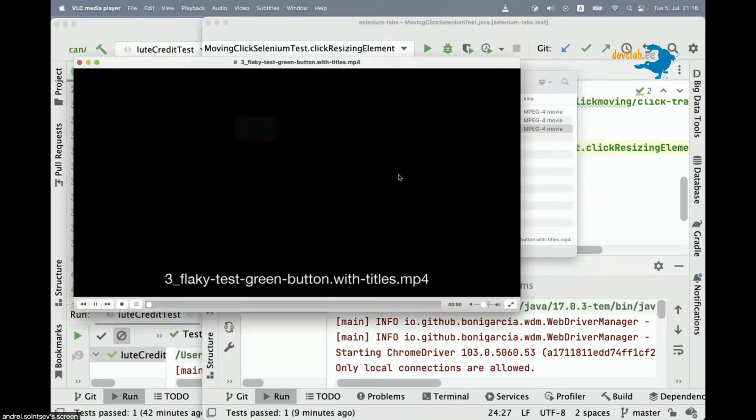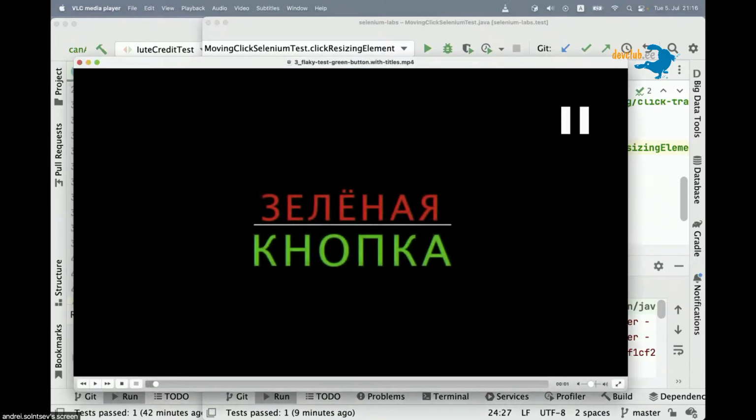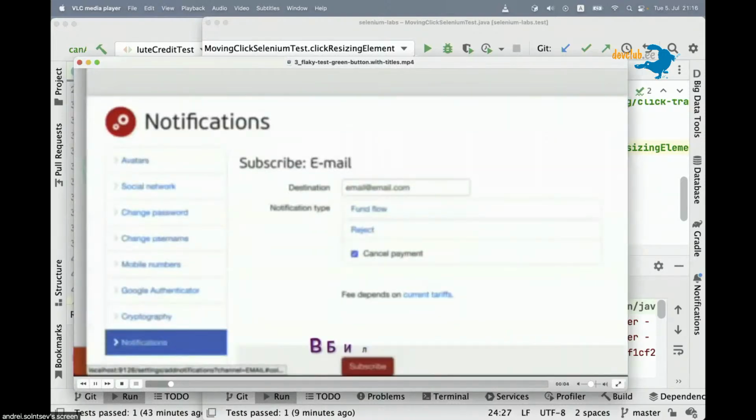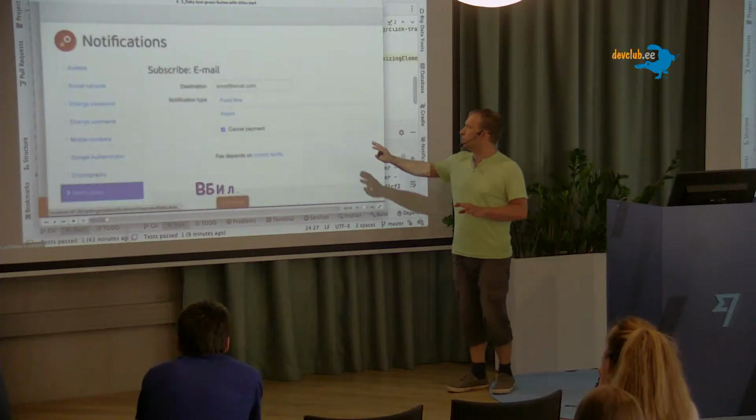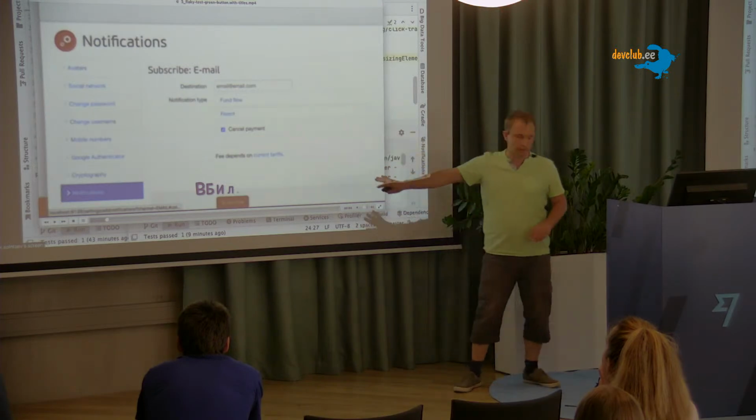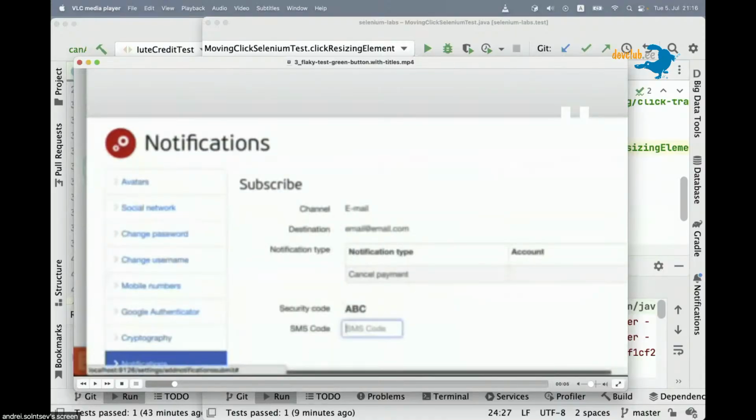This was absolute magic how it happened. Sorry again, the texts are in Russian, don't read them, I will comment. We had the test that tried to click a button. Details are not important here. It tried to fill some fields, click button. Yeah, this is the important part. The test was trying to enter one-time password here, like 0000, and click submit button.